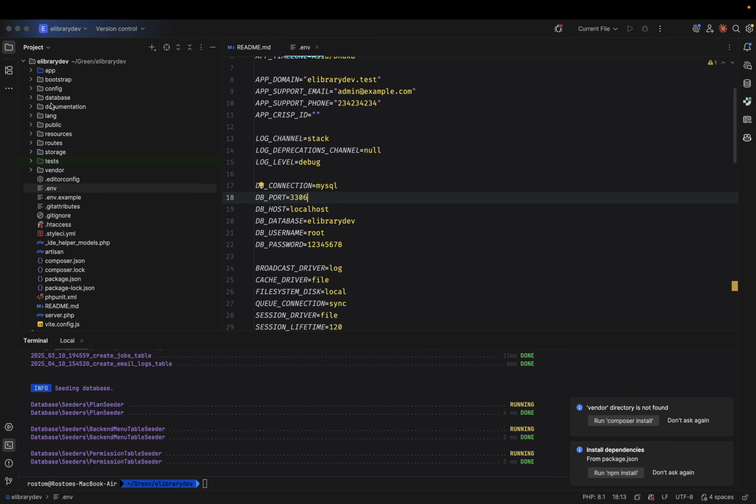Now I try to access this library in our browser. Remember that for the local environment, now we use Laravel Herd, but you can use other local environments like Valet, Laragon, and others. But remember that you must ensure that your local environment allows wildcard domains. So this is our main domain name.